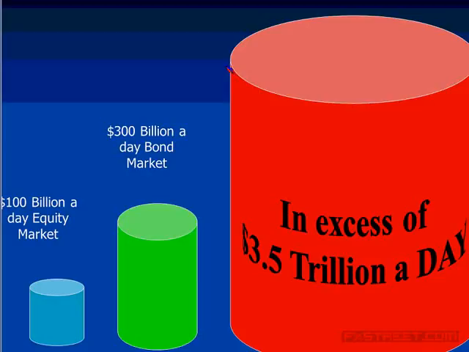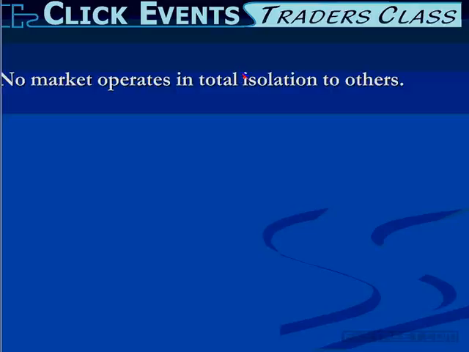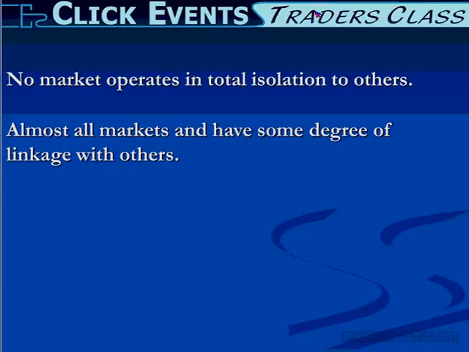So there we are. There's the three markets. Now all of those are totally interlinked. Totally. So you get a movement in one, it is going to affect another. It's rather like the fractal idea, that suggestion that came out quite a few years ago, where a butterfly flaps its wings on the other side of China, and a storm descends on New York. Well, one hopes that doesn't happen quite like that, but there we go. Right, so this is the basic tenet that no market is an island. All markets will have some degree of linkage and consequently some degree of correlation with others. Now there are some markets which have very little relationship between each other, but the main markets that we're considering, certainly those three main markets we just looked at, they certainly do.